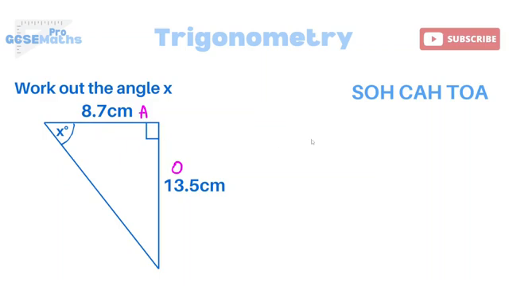Okay, O and A, which one has O and A? Obviously TOA. Then we use the formula triangle. As I said in the previous video, you put this acronym in the formula triangle. The middle letter is the one that goes at the top of the triangle every time. So this time we're looking for the angle. I'm going to cross out the tan, or the sin or the cos, depending on which one we're using, because we've already got opposite and adjacent, haven't we? So we're not going to cross out either of these two. For the angle, I'm going to cross out the tan in this case. So when I write it down, I've got tan of the angle.